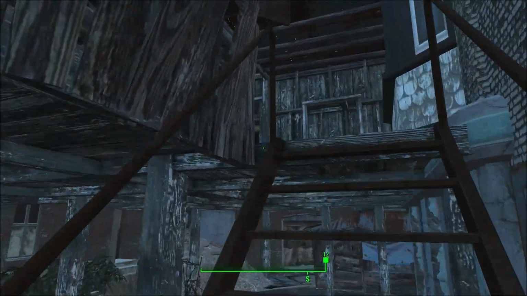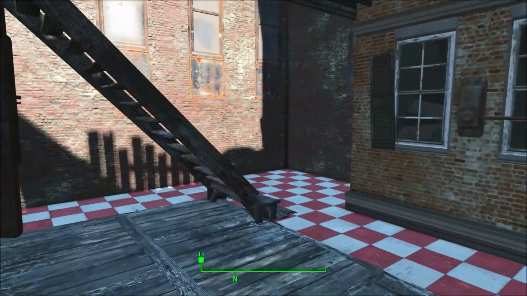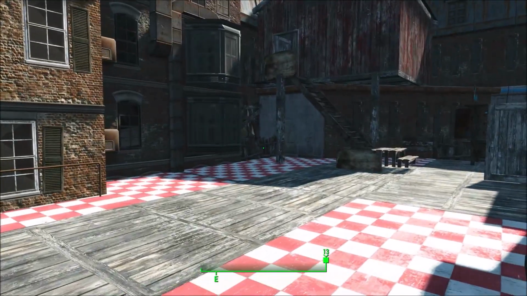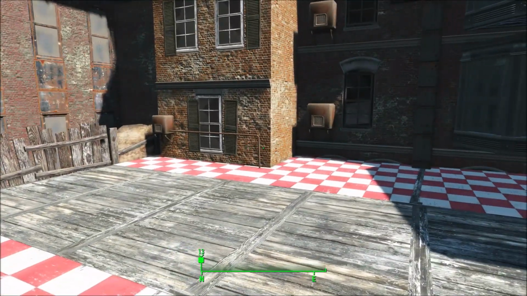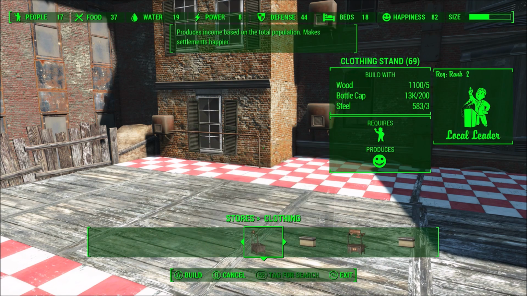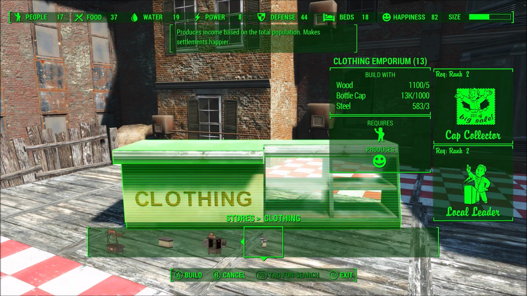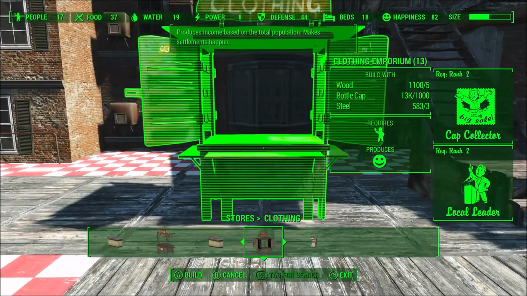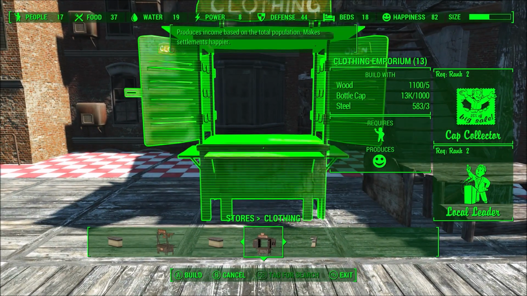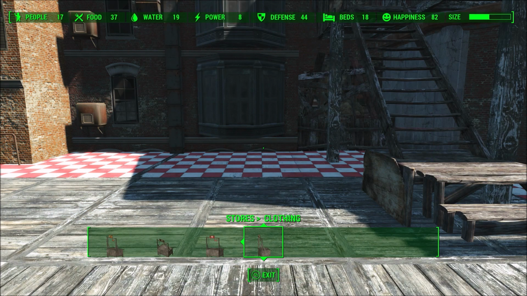And I was under the impression that all the stores cost 3,000 for the top level, but that is not the case. In fact, a clothing store is only 1,000 caps at top level. However, I am not currently in need of being able to do boutique shopping in my settlement.